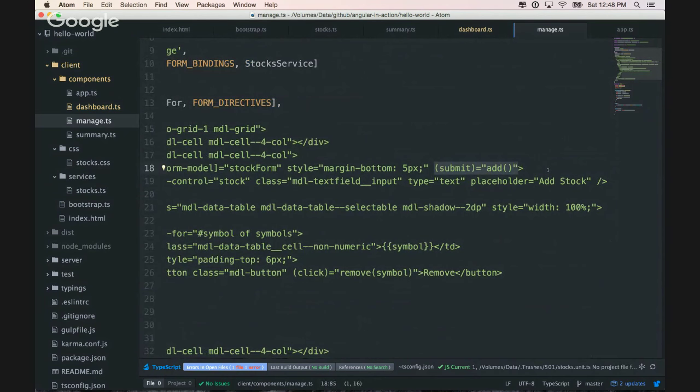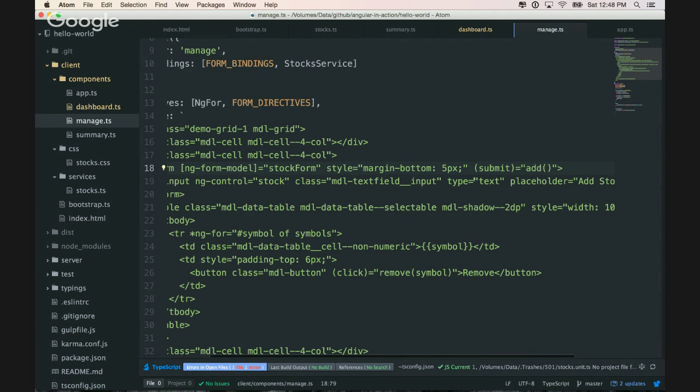And here is an event. So with parentheses around an attribute like this, it's basically an event. So when a particular event fires on this element, it's going to call this method. So when the submit event is called, it's going to call the add method. You could do a click, you could do a focus. Instead of having ng submit and ng everything, if it's in parentheses, it's treated like an event. And since you can also create your own events, that expands to any event that you might be able to bubble up and create on your own. So that's a really neat and clean way of doing it.